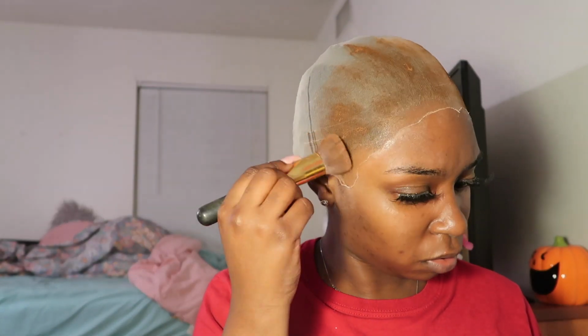But I will put it on just as much as frontal you're gonna show. So if you're 13x4 frontal, I will do it like 4 inches back, a full lace, the whole cap, 13x6, whatever.